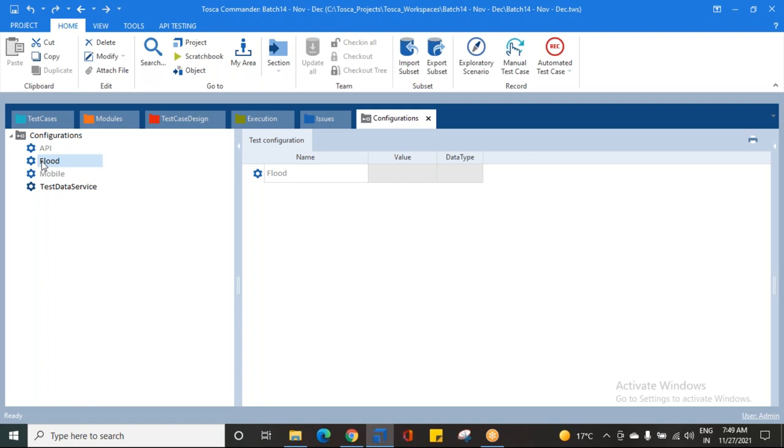I'll just tell you a simple example. I remembered one thing. You could see Tricentis Flood. Tricentis Flood is also one more feature which Tricentis has developed. Now we all know the IPL is conducted every year.